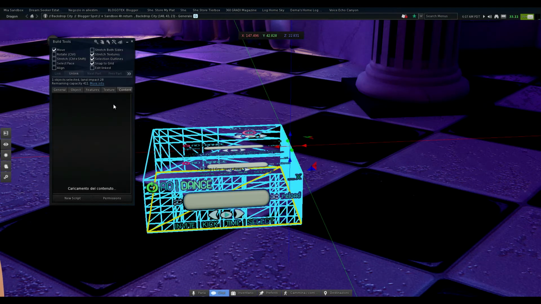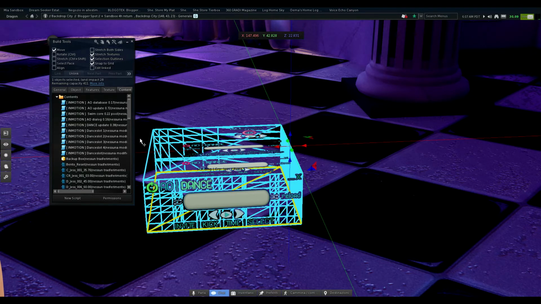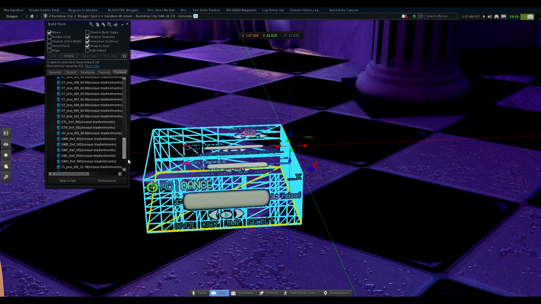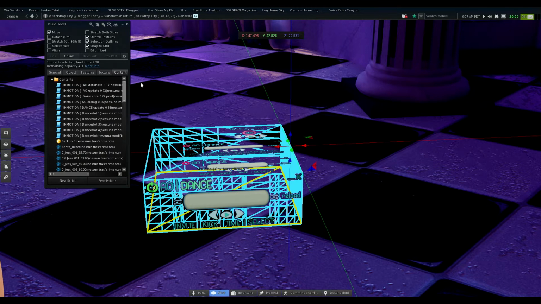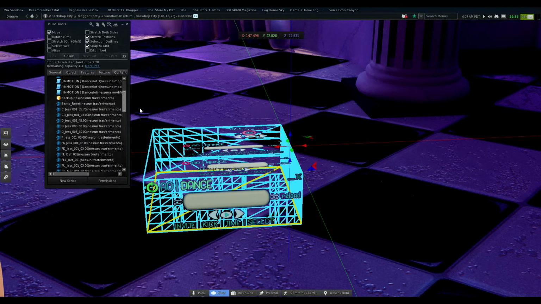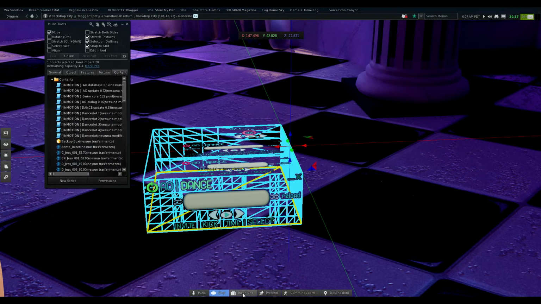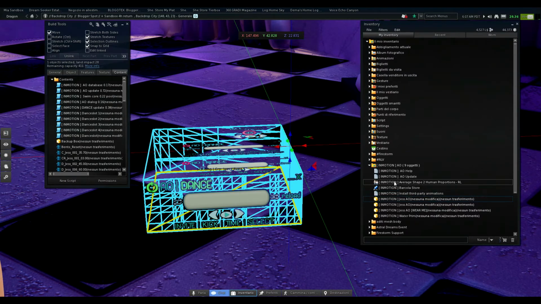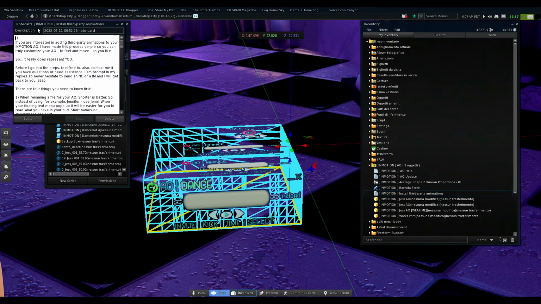Okay, I need to have selected my animation override, and it takes time to load everything in the content. Now we have all the animations, and if you want to insert an animation, for example, we want to add a stand animation, it's important that you read this note card, because this note card is really important. Install third party animations.